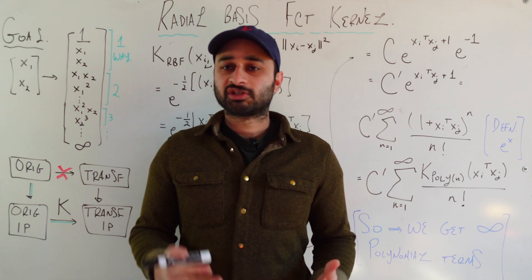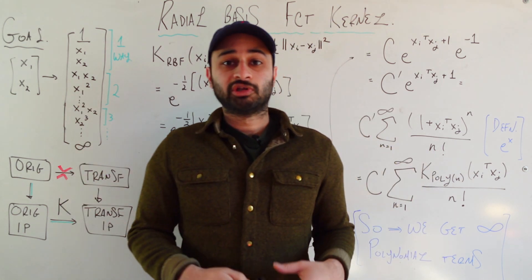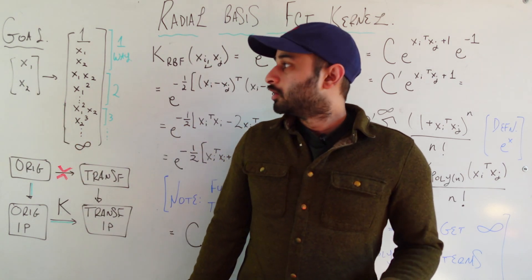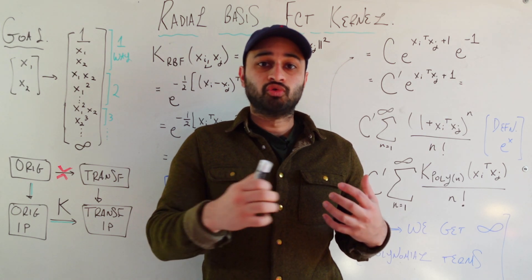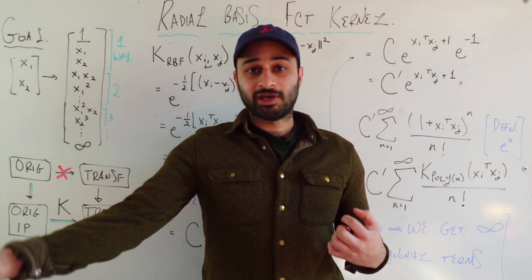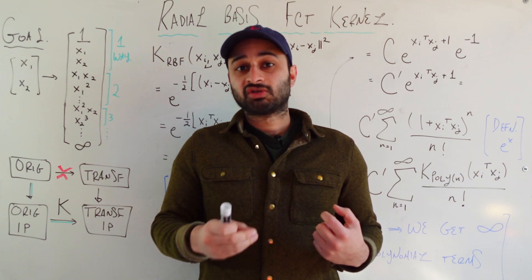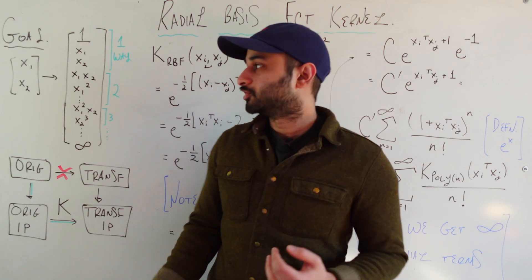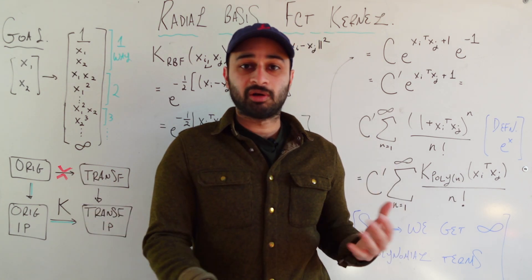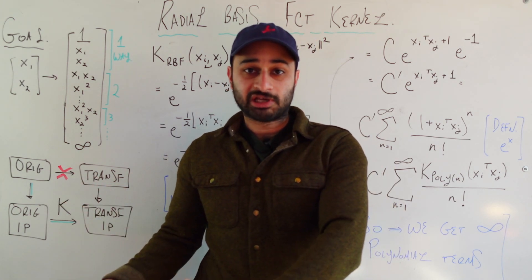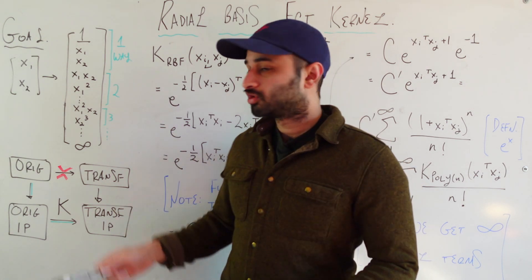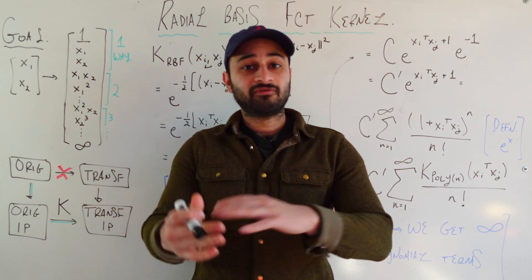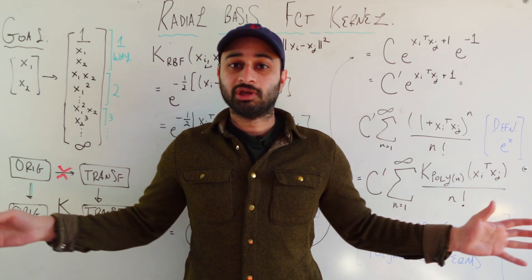Let's go to the goal of this kernel. So the goal of this kernel, for example, if you're dealing with some naturally two-dimensional data that has some x1 and x2 coordinate, of course we know that with kernels we're trying to project our data into higher dimensional space. And the goal of the radial basis function kernel kind of takes this idea to its extreme. It says that I don't want to stop by just considering the one-way interactions between my variables, I don't want to stop at considering just the two interactions, I don't want to stop at three. Actually I want to consider the infinite number of interactions between my variables.